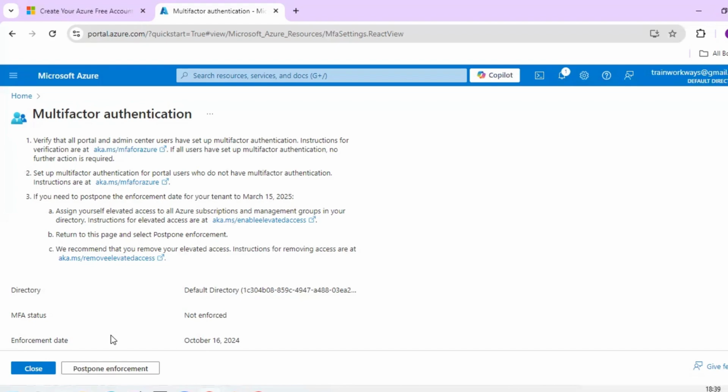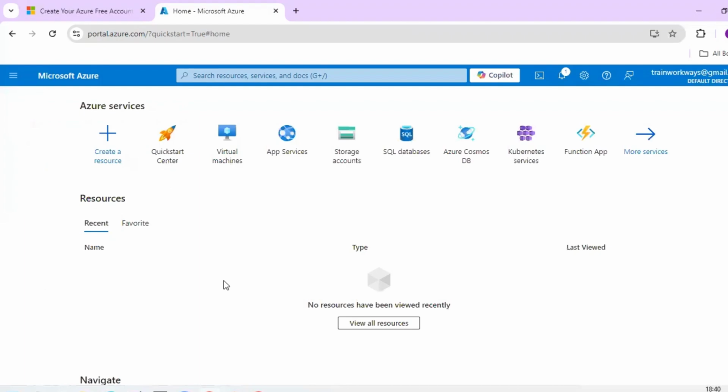Because you have to secure your account, as it has been added with credit card or debit card details. That account needs to be safe. It provides you a high level of authentication with proper security so that your subscription management is not hacked or some other user does not use your account, or else you have to pay for everything. Kindly remember this. You have to authenticate with multi-factor authentication. So this is the dashboard of Microsoft Azure.